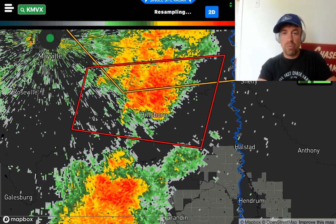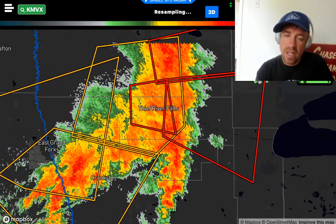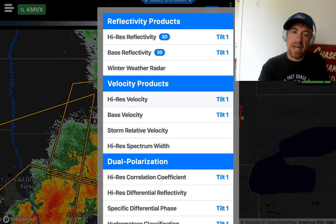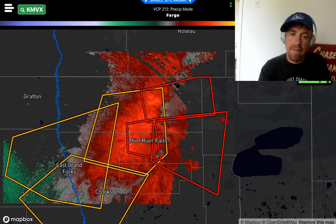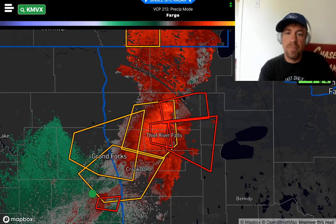And this is the Red River just to the east of it, so it is going to be moving into Minnesota eventually. There is a severe thunderstorm watch for this area. And there you can see a couple of tornado warnings that have been extended for this QLCS pattern, quasi-linear convective system, up here. Could look at the Duluth radar or Grand Forks. It's definitely in a radar hole, though, here in northern Minnesota.